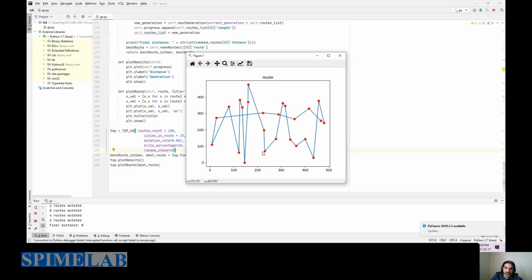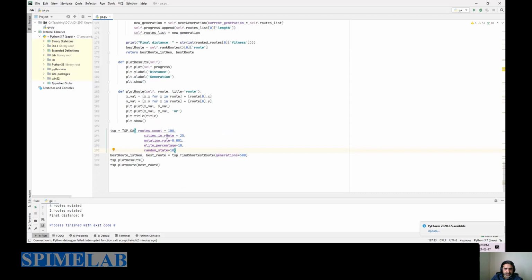So this is the solution the algorithm found. And do you think this is the best path? Not yet, right? The shortest path will not be going back and forth like this, but it will be going across. So how can we optimize this? I'm going to put you to this task.